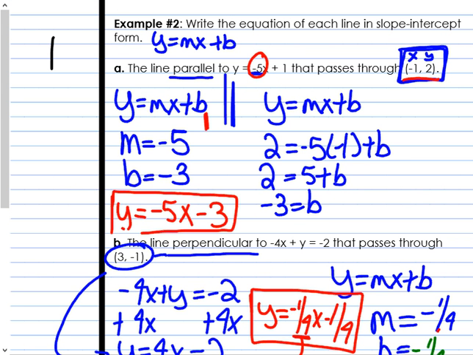In example 2, we were writing our equations in slope-intercept form. Make sure that you find your new slope and find your new y-intercept. Those are the things that you need. If you do not write down your slope and your y-intercept right here, then you will not be able to write the new equation. You have to know both pieces. The slope you can normally find by looking at the original equation that they give you, this original line, but the y-intercept you have to find using this point and the slope. So some math is required. And that's what we did for example 2a, 2b, and then the triads as well.